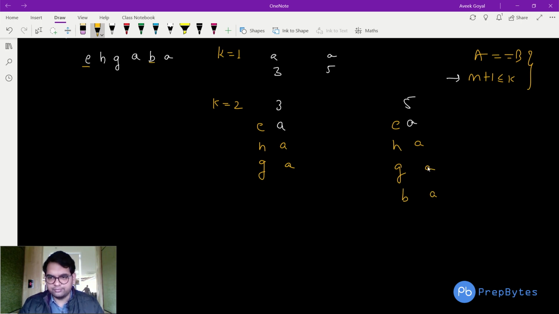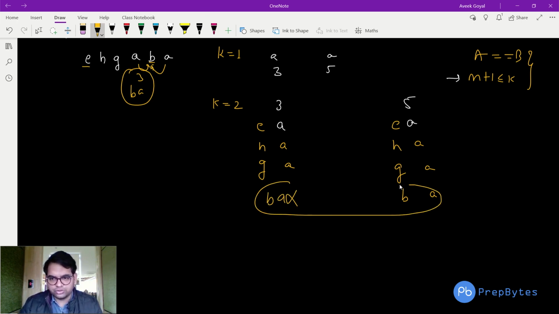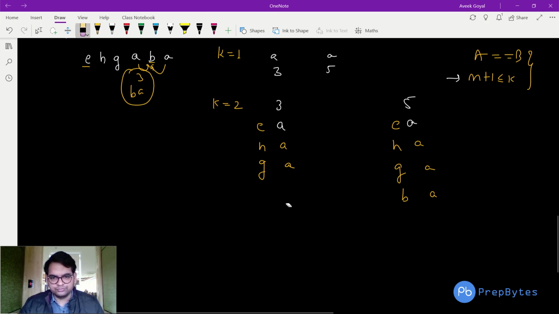Here it is fine because B is coming before this A, but B is coming after this A. So I cannot write BA for the third index A, because this will change the order, but in a subsequence the order remains the same. So this is wrong, this is not possible. Except this, all the above three are definitely possible, correct.